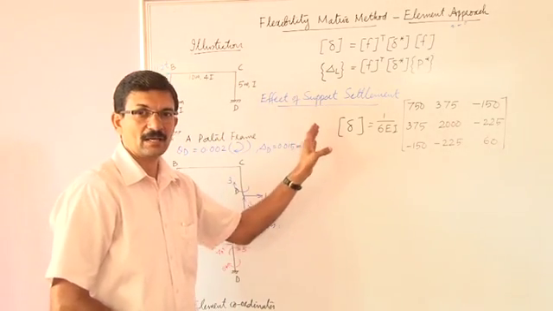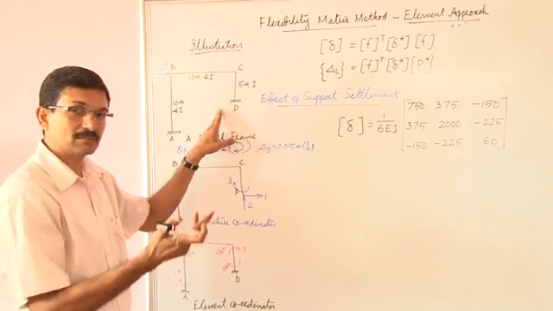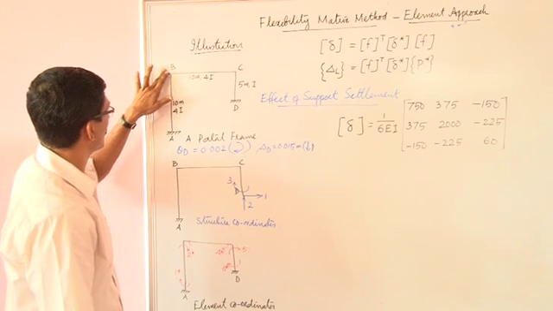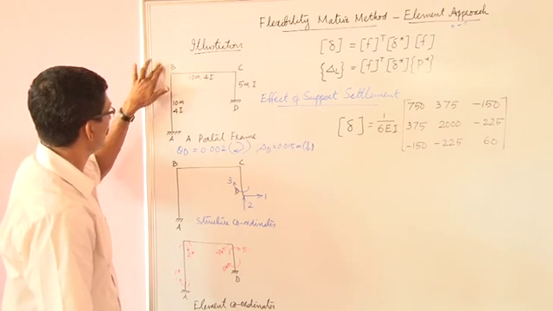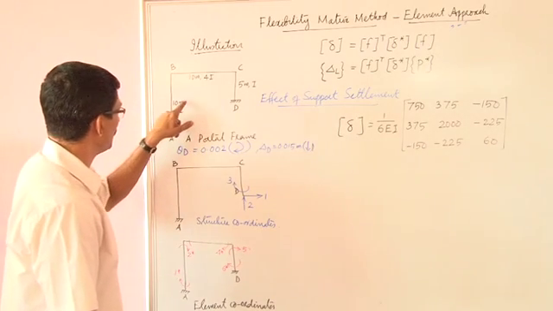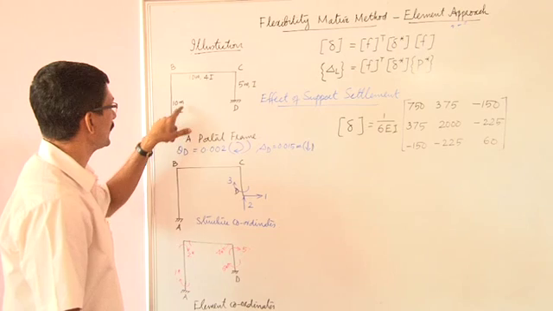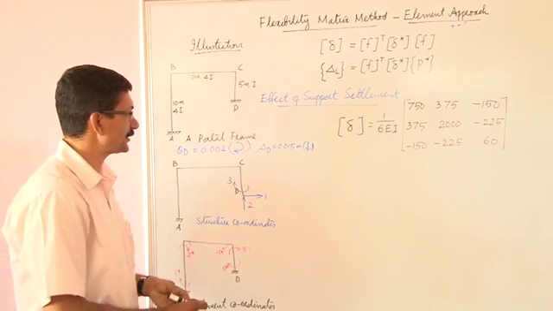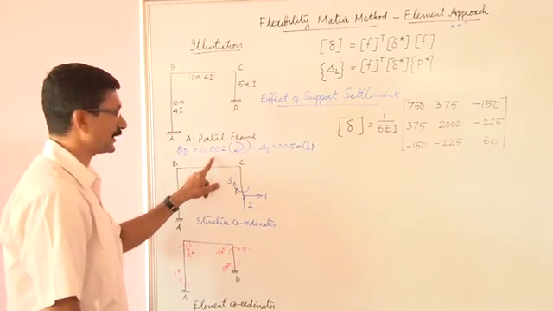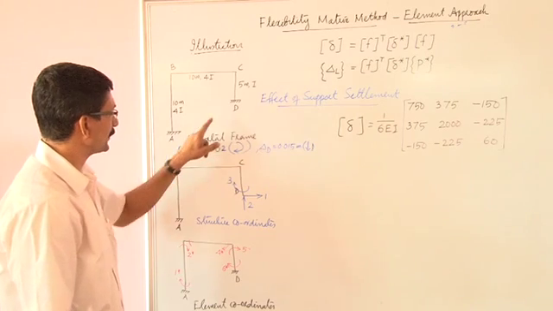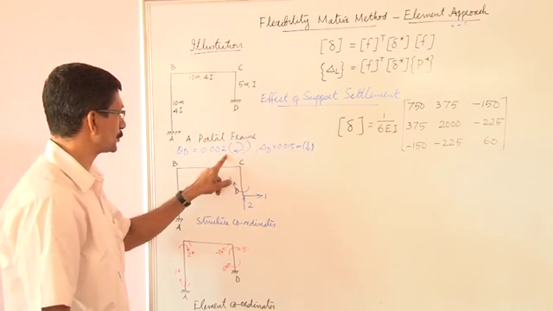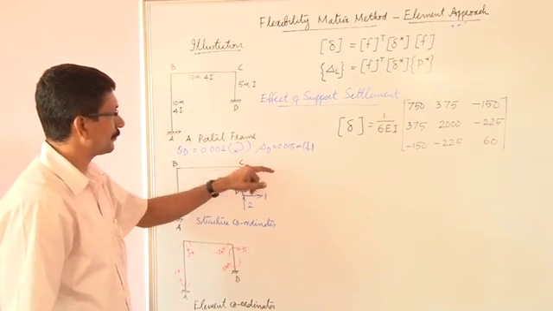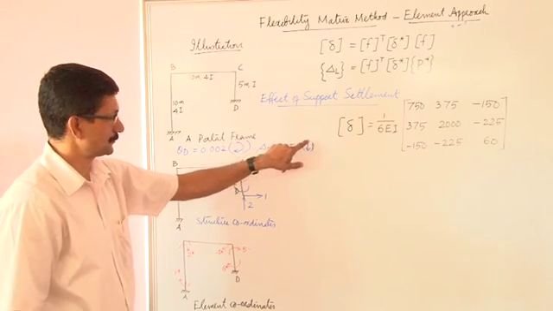To illustrate that, I have taken the same example discussed in the previous session, where there is no load over here. The same portal frame, same dimensions: 10 meters span, 4I the moment of inertia, 5 meters the span of this, and I the moment of inertia. The support settlement is given as this. Theta D, that is rotation at this support, is 0.002 radians clockwise. Delta D, this support moves down by a distance of 0.015 meter downwards.